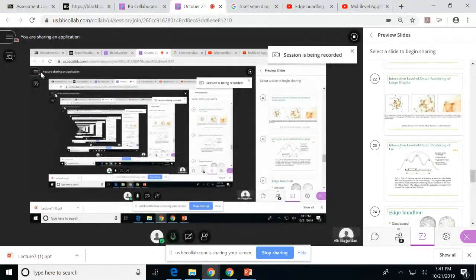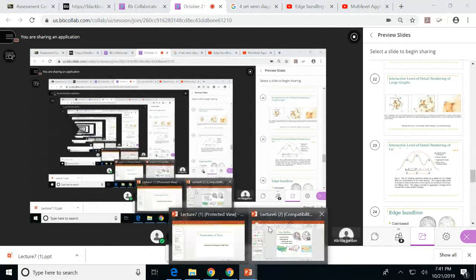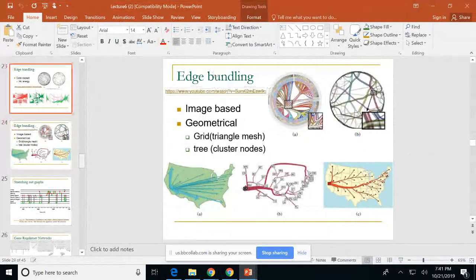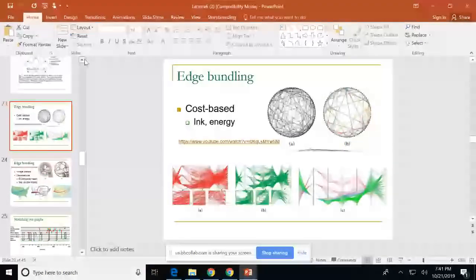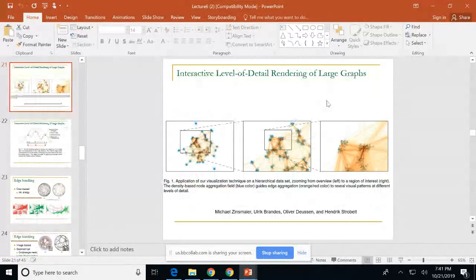So we're continuing graph visualization. The last one I had, and I want to share the screen for now, so I'm not going to go to the slides directly, but last time we ended with looking at interactive level of details. So I have a few interesting techniques. They're pretty much node link diagrams, and I just kind of want to show them to you, just FYI.